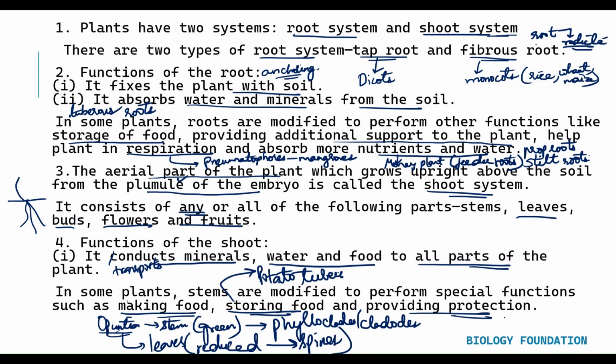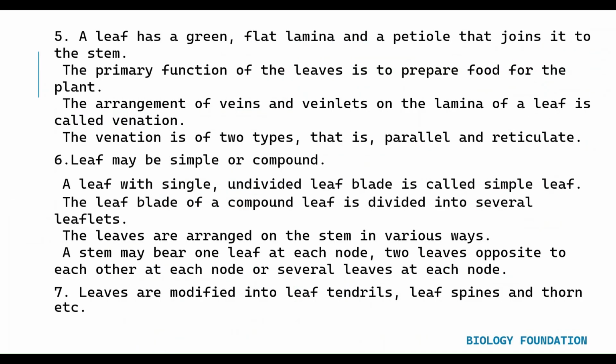How? In some members, the axillary buds develop or get modified into thorns, and these thorns protect the plant from herbivores, from grazing. Okay, so basically, thorns are modifications of the stem or the axillary bud, where these thorns are basically pointed, short, woody structures that protect the plant from herbivores.